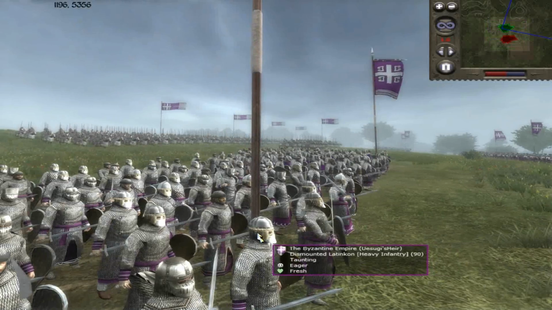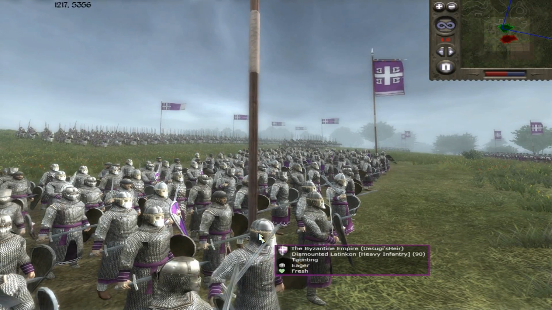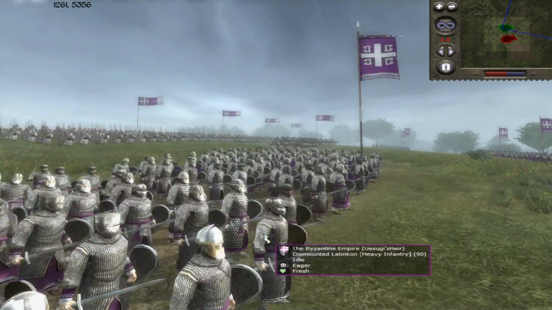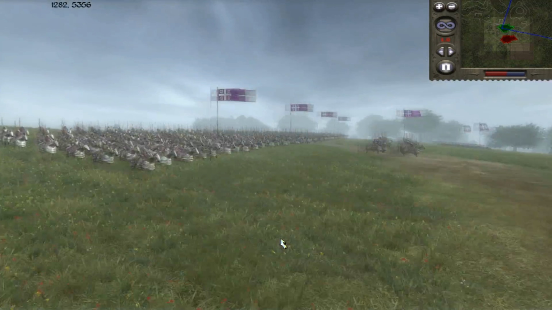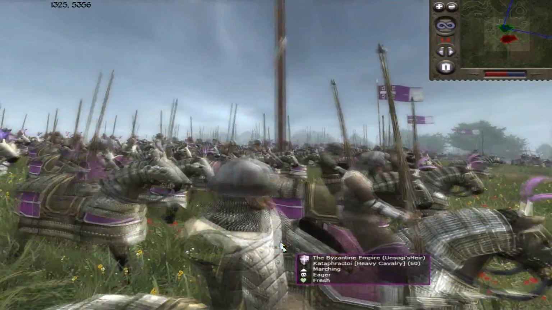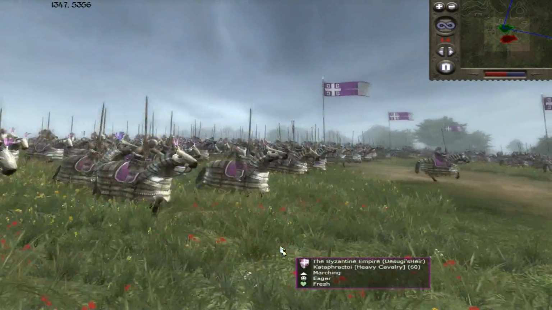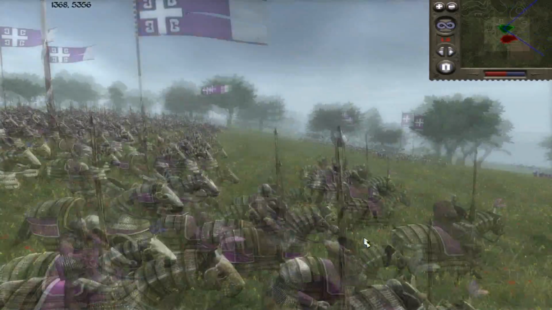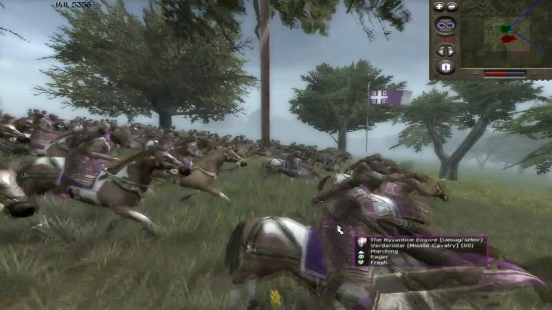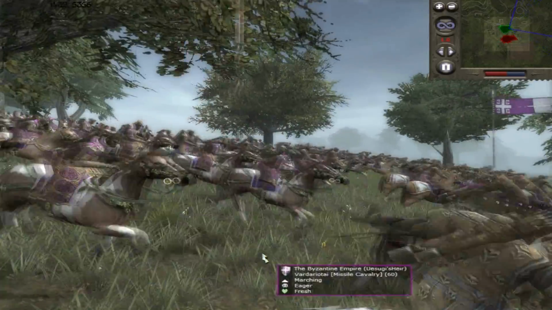And then over here I've got these dismounted Latinikon, I guess is how you say that. They're basically just heavily armored knights, armed with sword and shield. And back here I have 4 units of Cataphractoi. So back from Rome Total War by popular demand. Then I've got my general, and then hidden in these woods over here I've got 2 units of horse archers. These guys are pretty cool. They even have like little twisty mustaches, some of them.